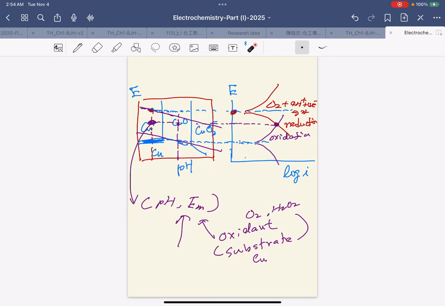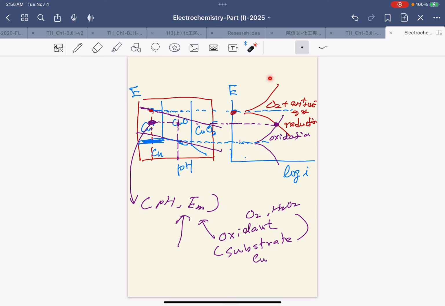So like in this case, we have a Pourbaix diagram we learned, right? So this is a carbon corrosion region. This is also carbon corrosion. This is the passivation, the immune area. The carbon metal will be stable. This is the oxygen reduction reaction. This is the hydrogen proton reduction reaction.